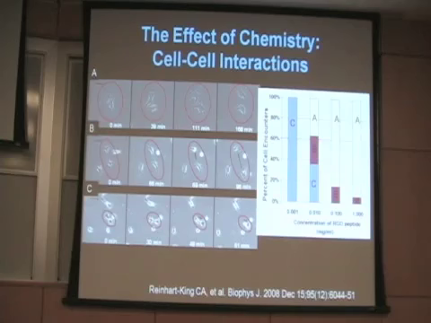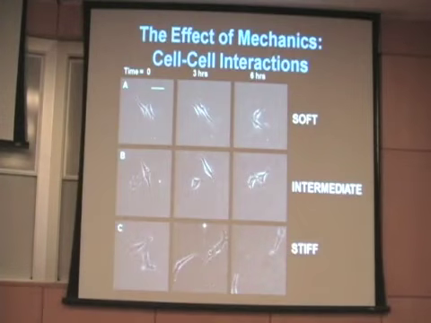And the less adhesive the surface is, the more likely the cells are to come into contact and get pulled off the surface in this tug-of-war, where they basically are trying to make a decision between cell-cell contact and cell-substrate contact. And in this case, where there's very little ligand, they almost always make this decision to be connected to an adjacent cell rather than to the matrix. So we sprung from that and said, okay, so if we're making a surface less adhesive using chemistry, can we also do it using mechanics?